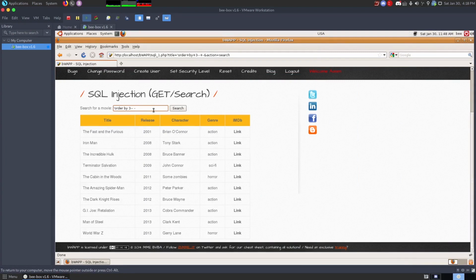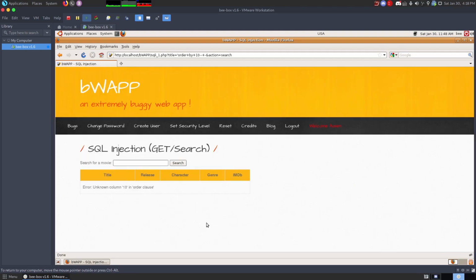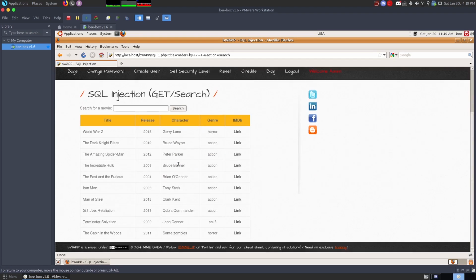So we keep doing this. Let's start with a bigger number. And it gave me an error. That means the column numbers didn't match. So there are not 10 columns in the database, but fewer. It's between 3 and 10. Let's put in 8. 8 is also not the number. Put in 7. Okay, so we have exactly 7 columns, and we don't know which of these columns are being displayed here.